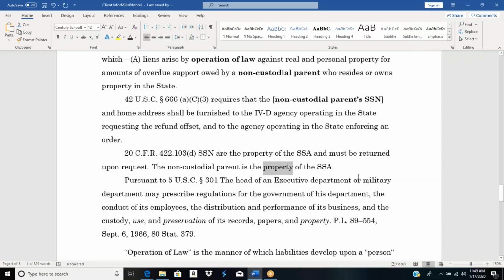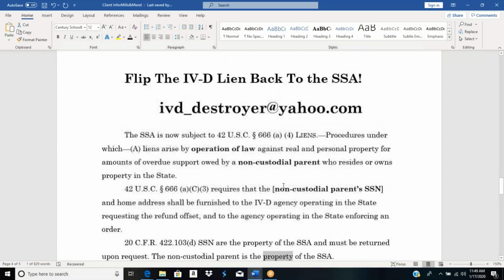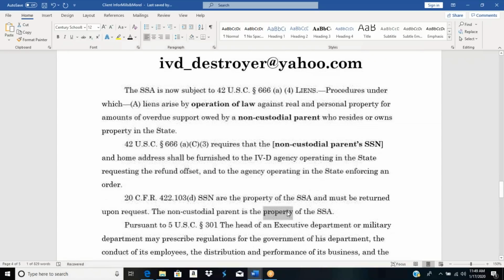When you set it up properly, and when it comes time, if you've sent off documentation demanding that the Social Security Administration has to pay that debt, and they did not respond to you, when you take them to court, this is the information that you're going to use. The judge is going to say, well, why are we here? Well, Your Honor, there is a lien on Social Security number XXXYZ, whatever.